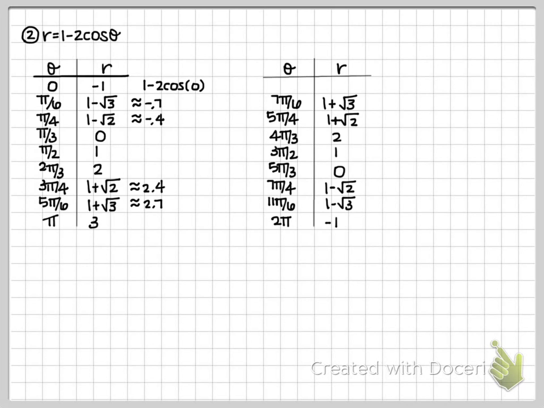Okay, so here are the values that I came up with when I went through and plugged them in. I also went ahead and just put my decimal approximations there as well, so that when I start graphing this, I know where those actually are located. So what we need to do now is actually move to that next page. We're going to do the exact same thing that we did before. We're going to take every point with a positive radius, and it's going to stay exactly where it is.